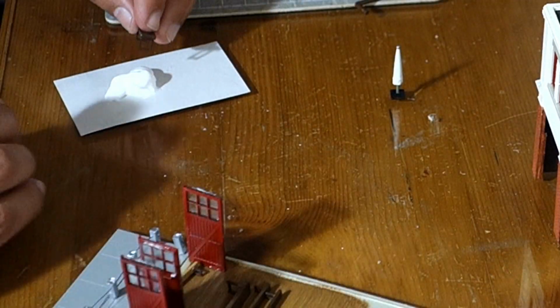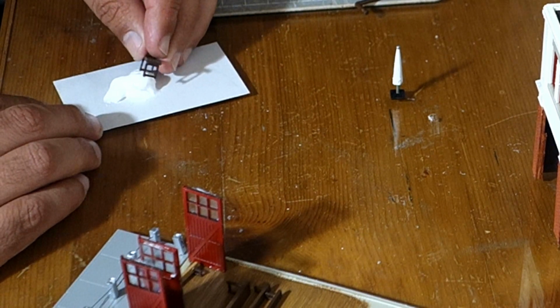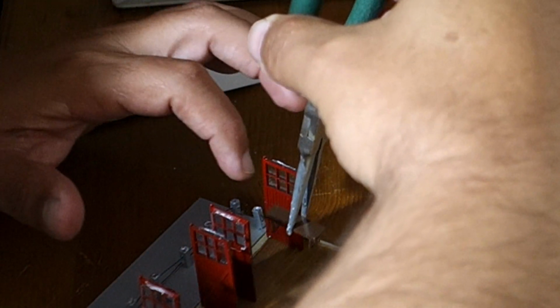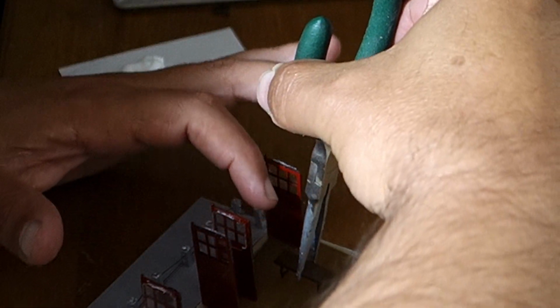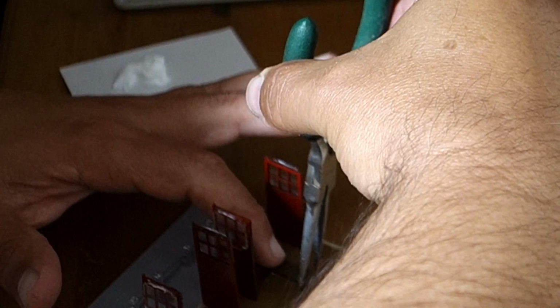Started out by buying these Preiser parts online. It's patio decking and restaurant scene. They didn't cost terribly much, and I took them out of the box, got them off the sprues, and spray painted them brown. And then we're using the clear silicone glue to adhere them to the painted surface on the floor inside the building.